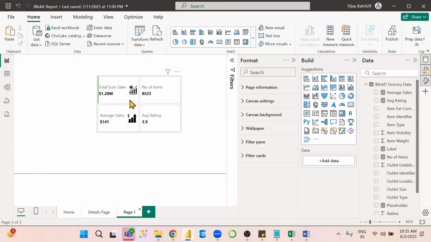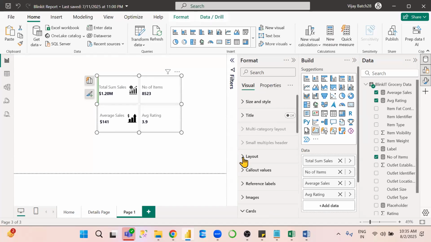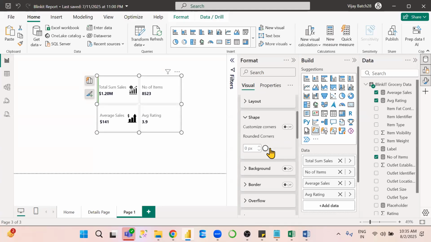Suppose I want to shape this particular one to rectangle. Layout is there, right? In this one, shape is there or not? Okay. In the shape, rounded corners will be there. Did you see? And here custom corners.